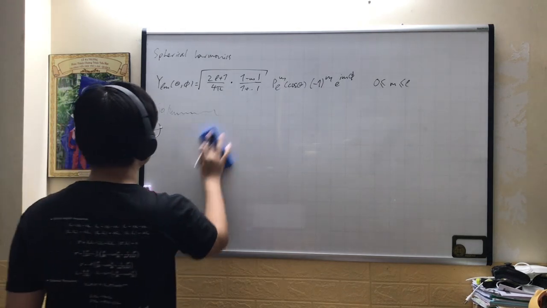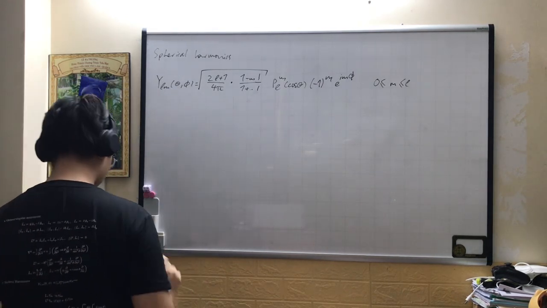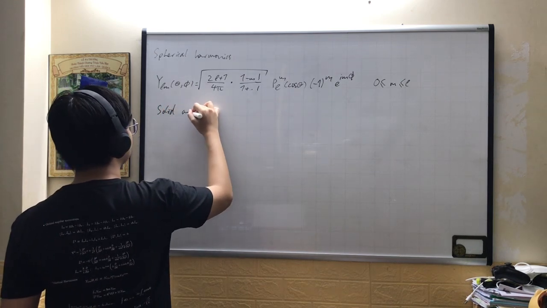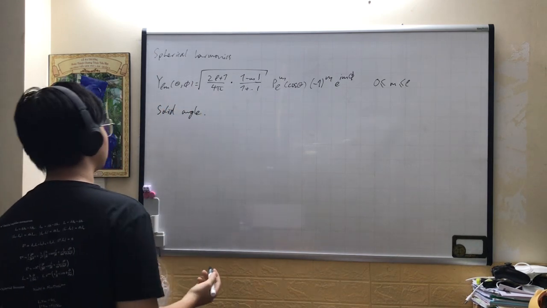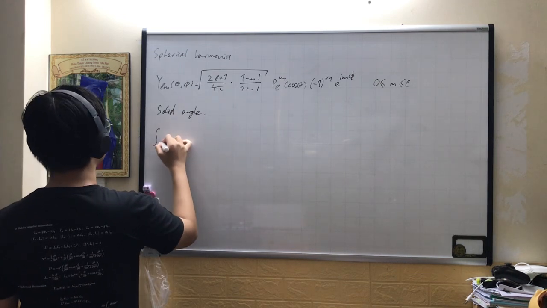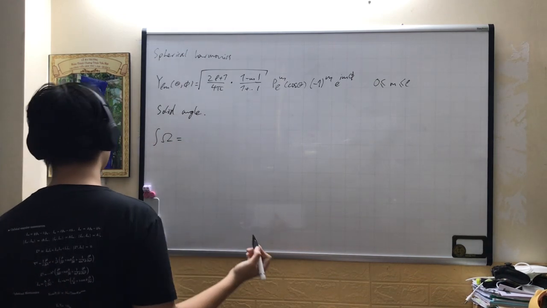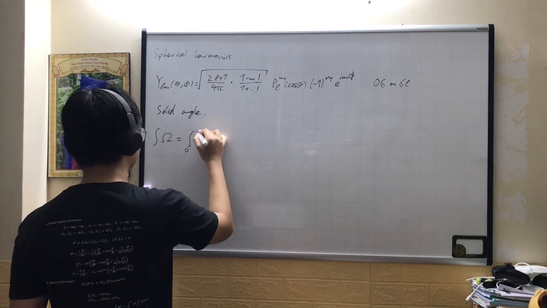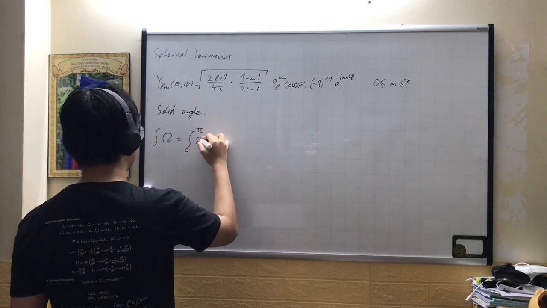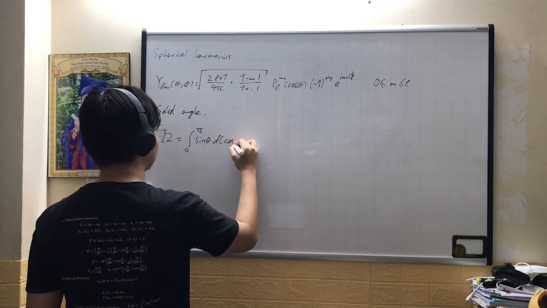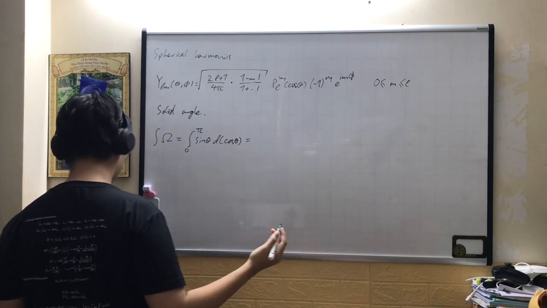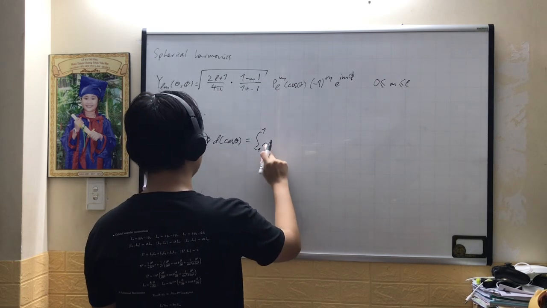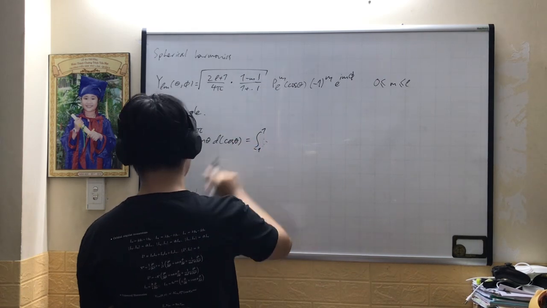So solid angle, right? Okay, so solid angle. I'm going to write the mathematical part of it first, since this is the confusing part. Once you can imagine it, it's going to be a little bit simpler, I guess. Well, it really depends, since this is not that simple in the first place.